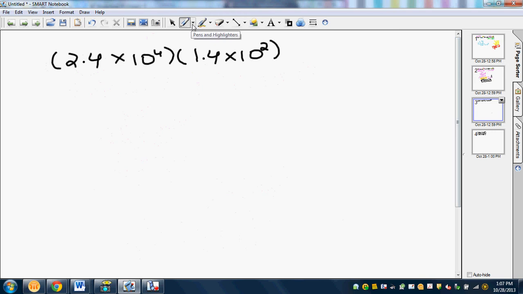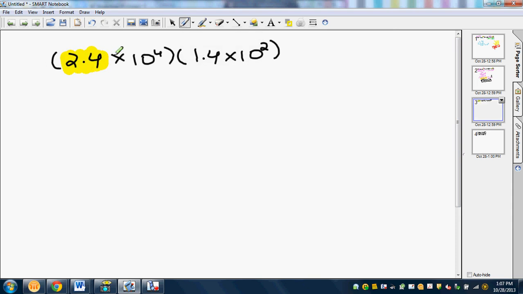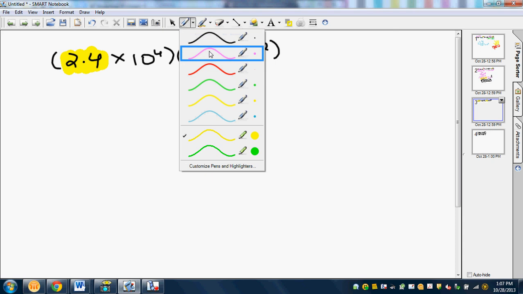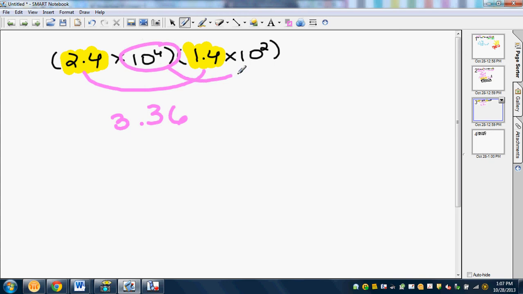Now, multiplying and dividing is actually pretty easy because all you do is multiply or divide and then follow your exponent rules. So I've got 2.4 and I am multiplying by 1.4. And so when you multiply 2.4 by 1.4, you get 3.36. So these two numbers multiplied together are 3.36. Then I can multiply my powers together. And 10 to the power of 4 times 10 to the power of 2 is 10 to the power of 6. And the reason this works is because order of the numbers doesn't matter when you're multiplying. You could multiply in any order. So that's why you can go ahead and multiply your whole numbers together and then multiply your decimals together.